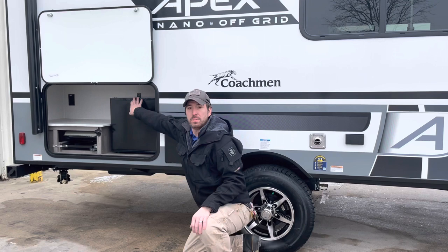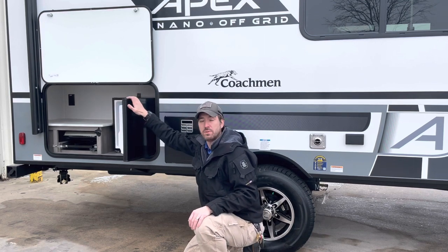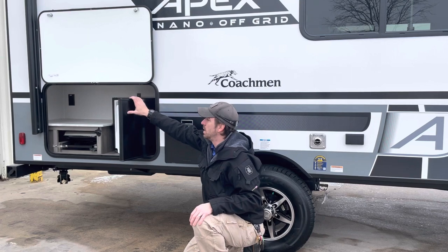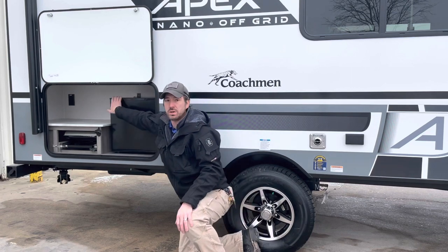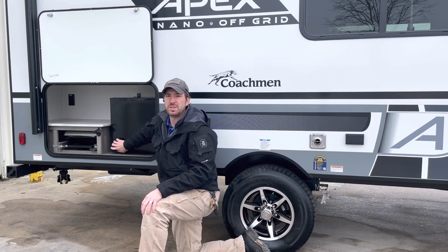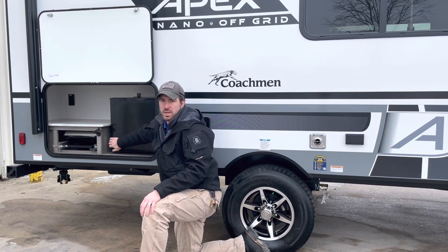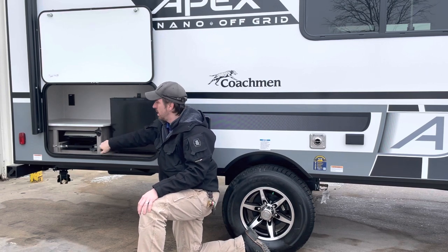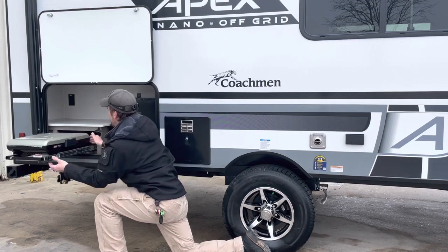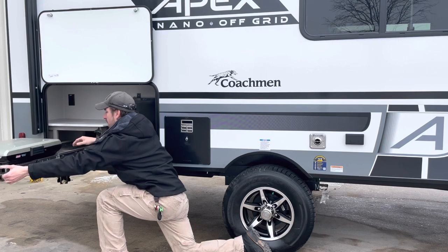The outside compartment flips open so we do have access to our refrigerator. Make sure you watch our video on how to modify these fridges — some Velcro straps at the top with a little sanding for good adhesion, those 3M Velcro straps work great if you want to travel with a little bit of stuff in there. We've also got the Coleman camp stove on this one, which uses the little green LP bottles, so we already have a camp stove here.